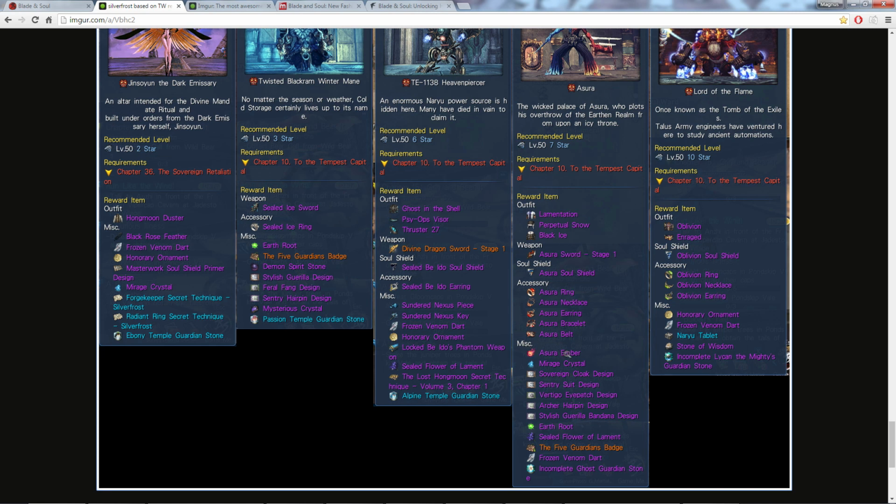Besides that, it drops Azure Embers, which is used for the next Hongmoon skill. There may be 2 new Hongmoon skills. There'll definitely be 1 from this dungeon. There might be 2. I'm not sure yet. I actually tweeted Jonathan, who works for NC West, of course known as Babbletron, to see which one we're getting. But we're definitely getting this one. It's almost guaranteed. I don't know why we wouldn't get the one, because again, it comes from a dungeon.